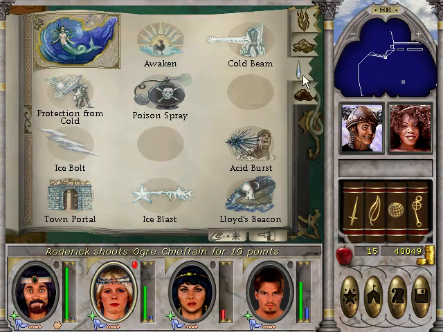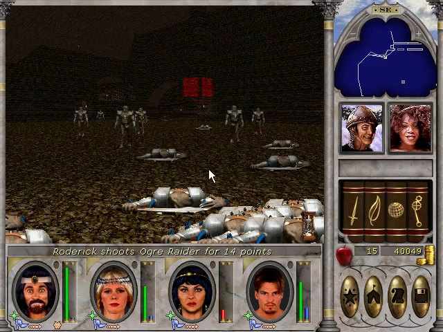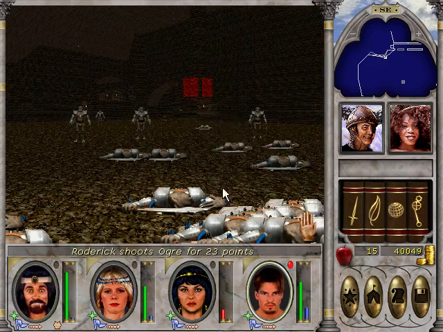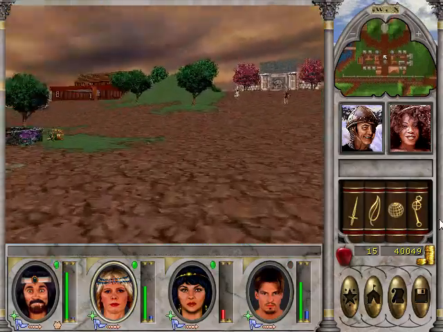Did I get Town Portal with you yet? I did. No, not enough spell points though. Oh well. Let me Town Portal to New Sorpigal and heal, and then go straight back into the action.